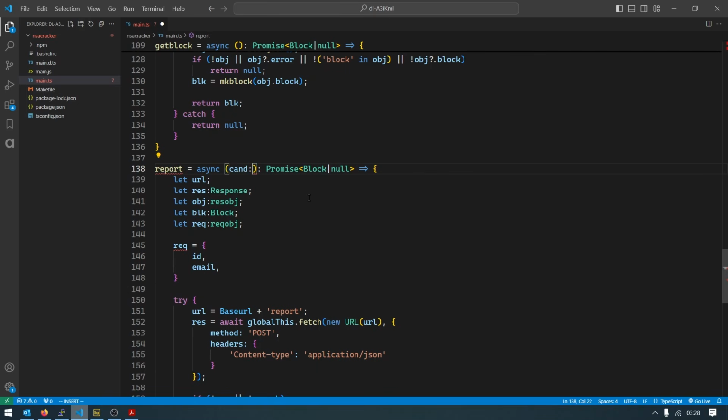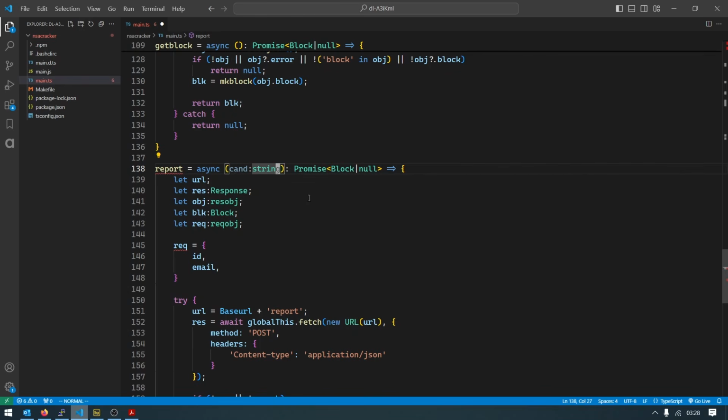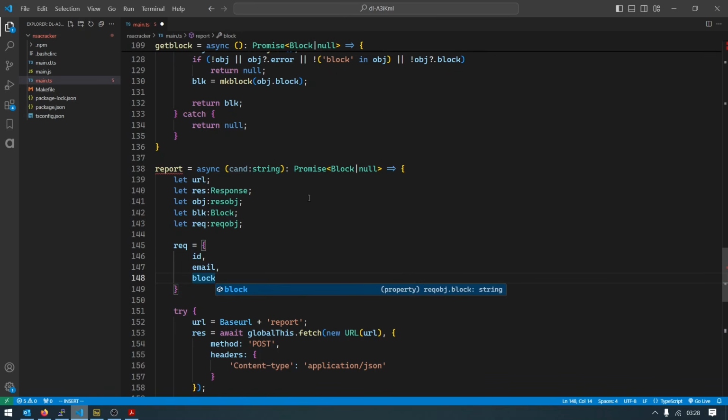And how are we going to define the type for this? Well, let's make our lives easy and make this a string. So we have the ID, the email, and the block is the current block, the one we are cracking.